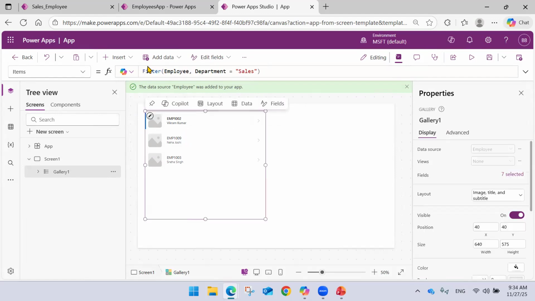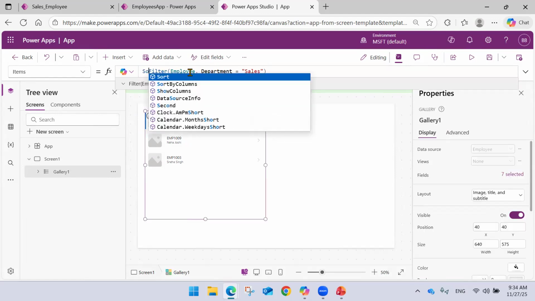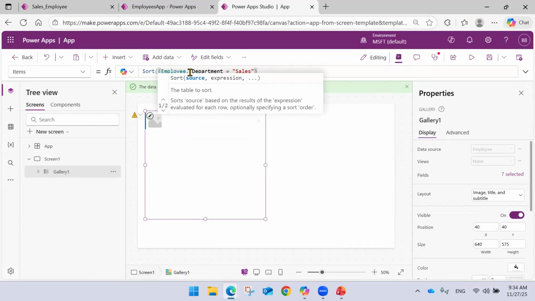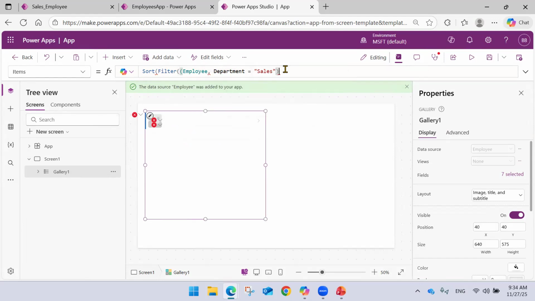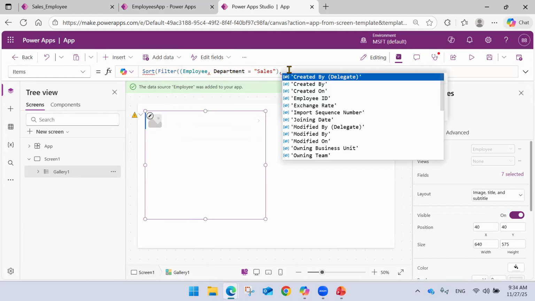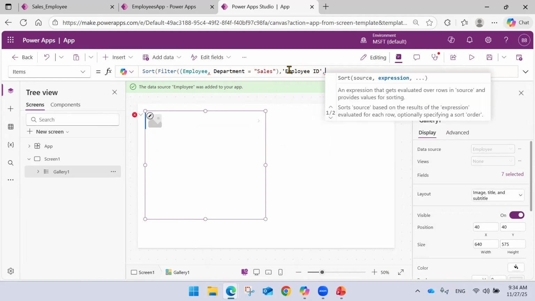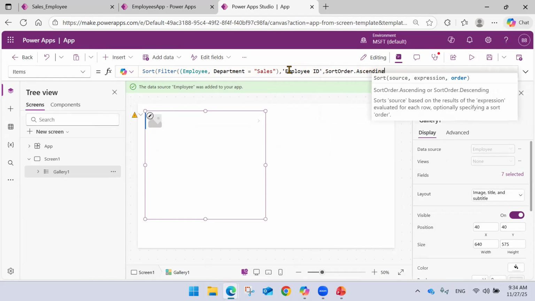So let me select the gallery. This is the source I would like to filter, and then based on the employee ID I would like to sort, in ascending order.